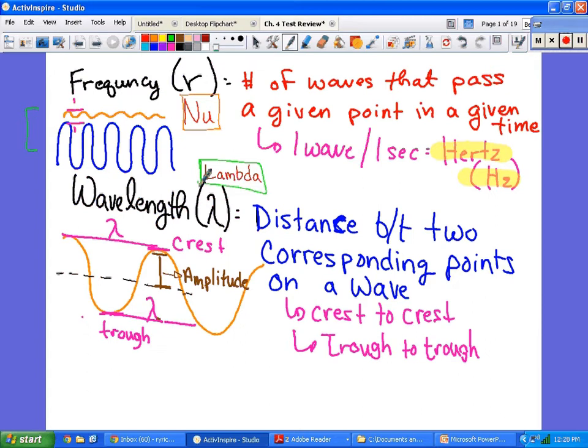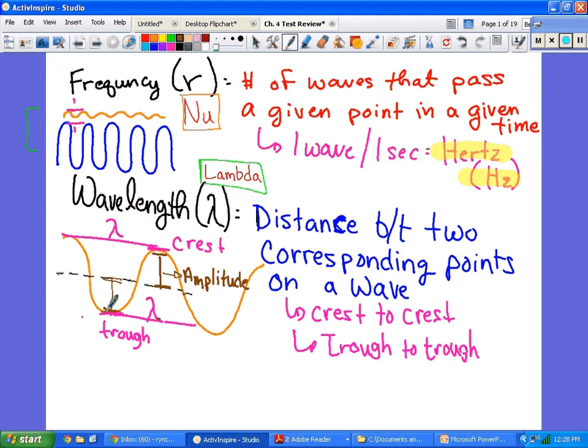This is something you will not be required to know on the test, but amplitude. What is amplitude? It's the height of the wave, okay? The height is from the midline to the top of the wave. Now, here's the thing I want to make a point of. If I take the amplitude from the midline to the crest, should it be the exact same from the midline to the trough? Yes, it should be the exact same. So, again, the amplitude should be the exact same no matter which way you go up or down. Now let's go back up to the top.